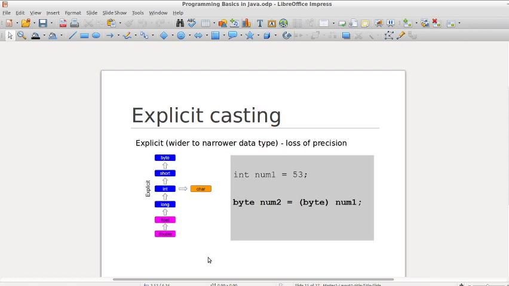We covered casting, how we can change a primitive type from one to another, and what we need to keep in mind while casting from a bigger variable type to a smaller.